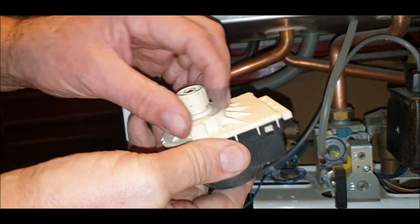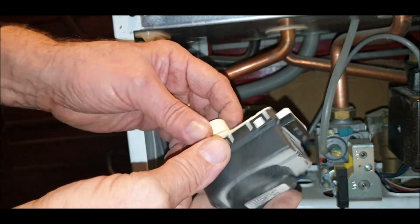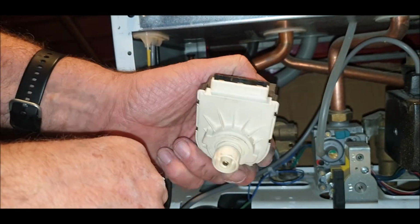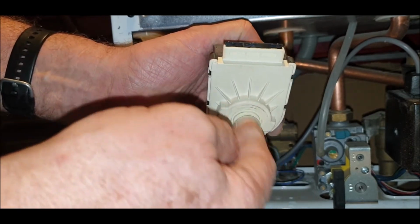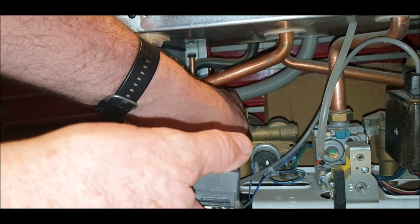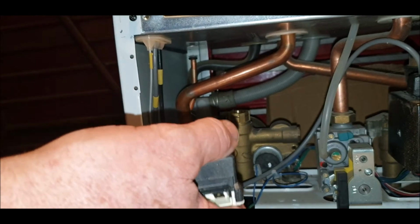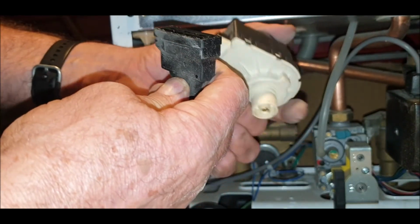And mine had gone, all this had corroded. This is all just disintegrated. We took it apart and it was absolutely ruined. Put a new one in, and yeah, it worked for a couple of years actually. It just sort of steps up and down like a stepper motor, and it moves a pin inside here. And I presume then it diverts the water to go either to central heating or hot water. I might be wrong, someone will correct me of course again.